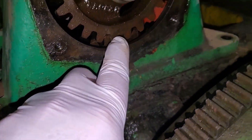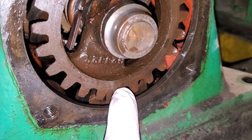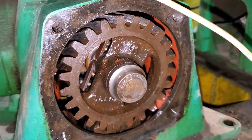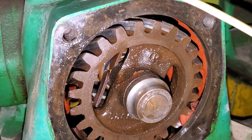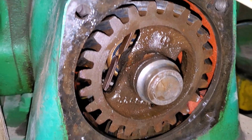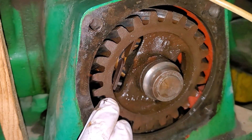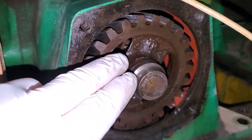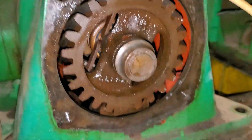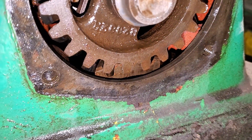It's also important to know that this timing mark is an obvious V punched into the gear. When I initially looked at this, I thought that punch mark up here was a timing mark. But make sure you look all the way around your whole governor gear looking for timing marks, because that is not your timing mark up there. Your timing mark is no doubt that V punched in the gear.